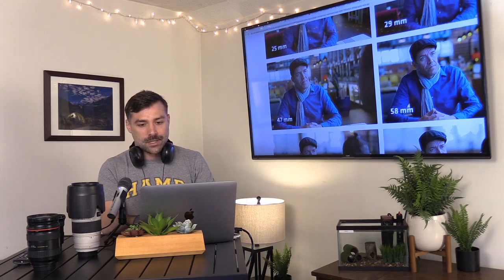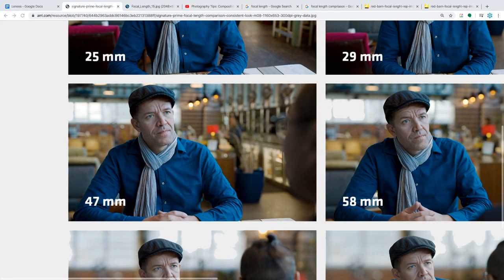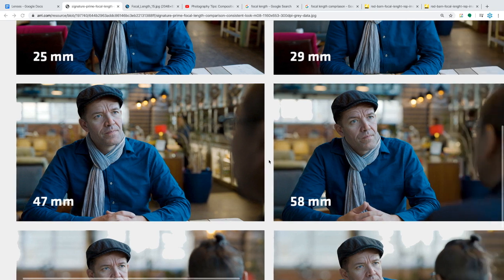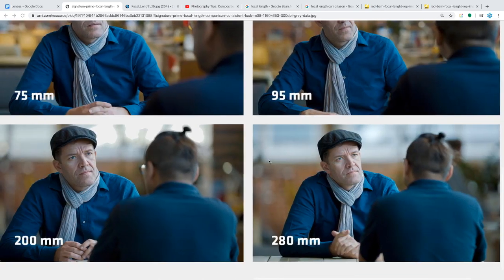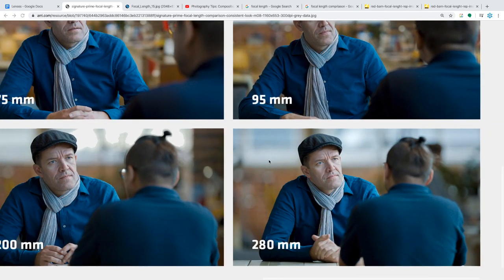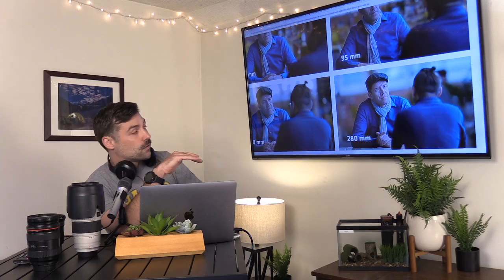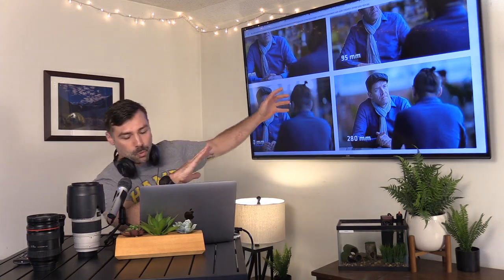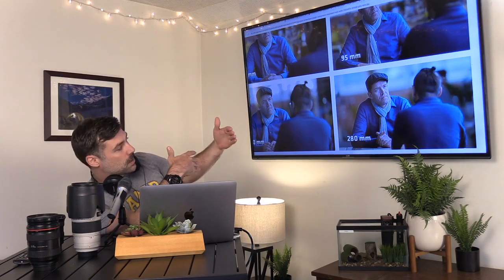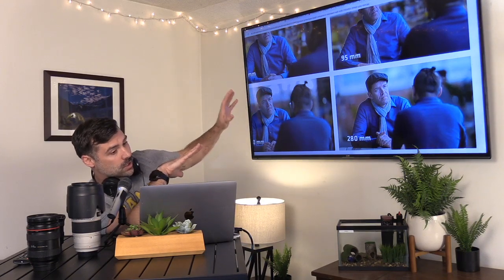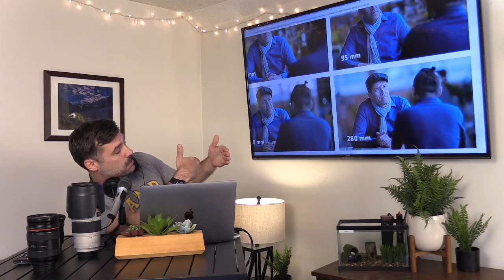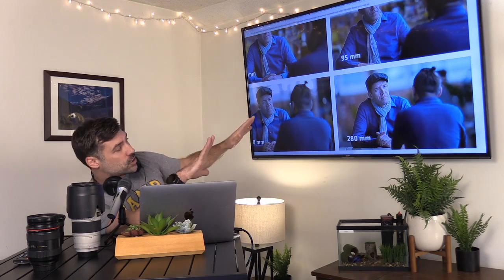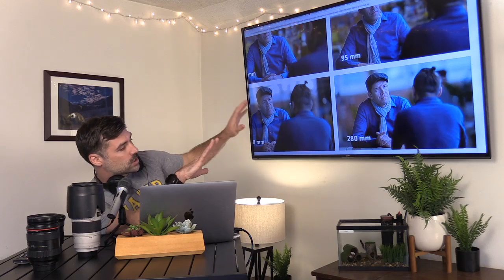So if we go back over here, sometimes you want to have that shallow depth of field, and this is particularly the case in, for instance, senior pictures. If we're looking over here, we want to have that shallow depth of field because we want to be very clear on what our subject is. We understand he's talking to a guy, but even the guy is blurred from that depth of field. The background, we have a gist of what's going on, but we really want to focus on the person.